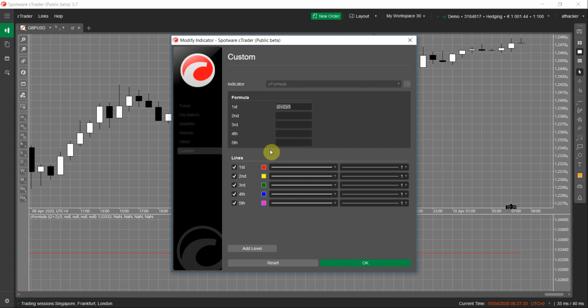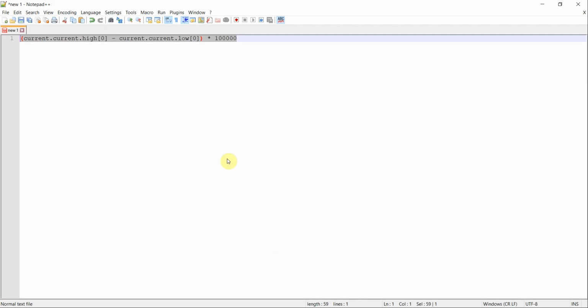Here I will try to calculate the range of each bar. I recommend you to use Notepad or some plain text editor for typing first your formula on it, then copy it on one of the input parameters, because I notice cTrader has some kind of problem. If you type the formula inside the parameter input field, the indicator will not run, or it will stack, and you have to rebuild it or restore your platform for it to work again. So I will use my text editor. As you can see, this is the formula.